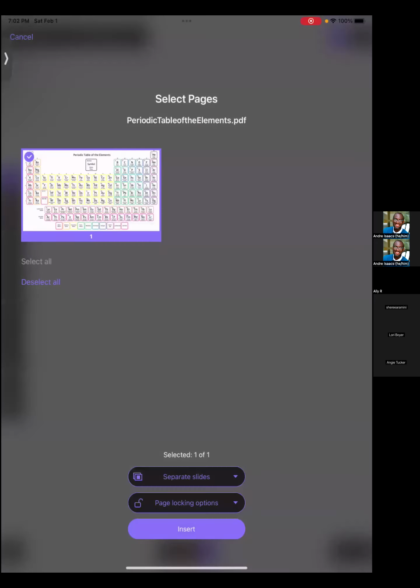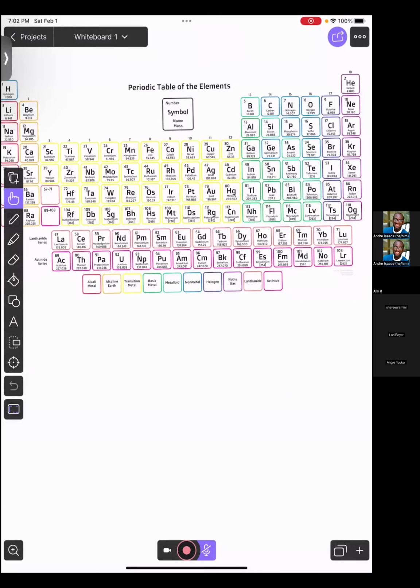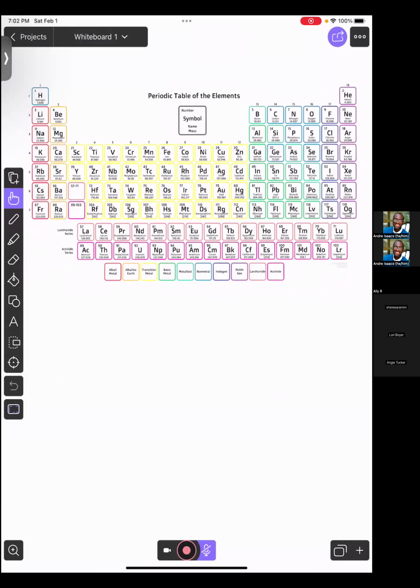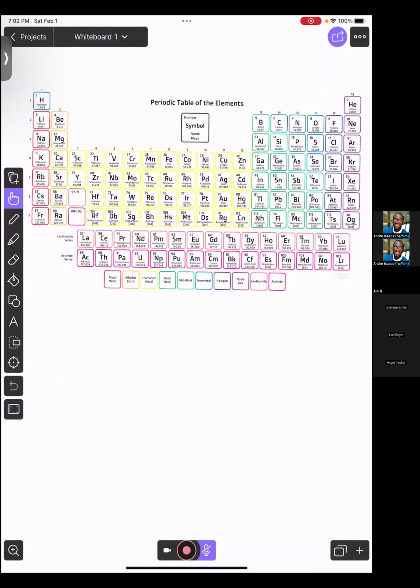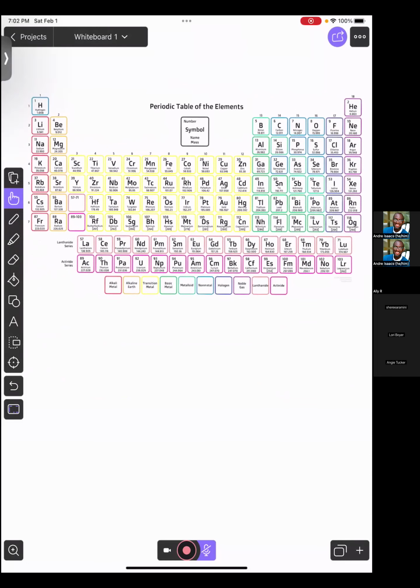So let's do a little bit of a review to talk about ionic bonds and covalent bonds before we jump into anything new. Okay, so here's the periodic table once more. The last time we were here, we talked about how we can use the periodic table to figure out how many electrons an atom needs to make a bond. We talked about two types of bonds: covalent bonds and ionic bonds. So let's just review really quickly. We talked about ionic bonds being present primarily in inorganic compounds.